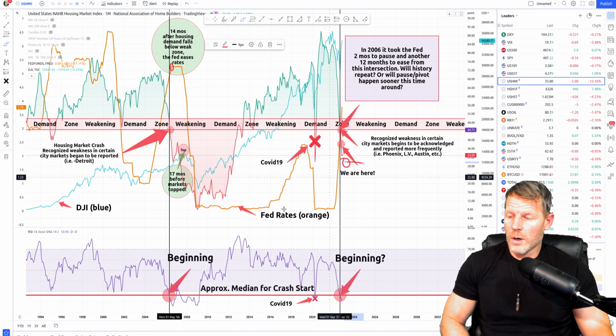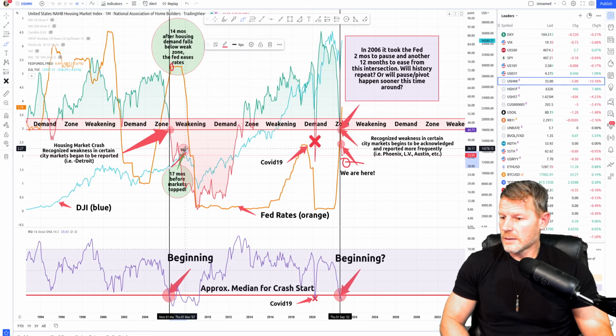In the meantime, what was the Dow doing, which is representing U.S. markets here? The Dow is in blue. Once we cross below this threshold, the Dow was still rising up. You see right here? And the top did not come until a full, let's see, what is this? September 2007, and this line starts here in April 2006. All right, so a full year and a half really after we fell below, that is when we reached our top in the U.S. markets.